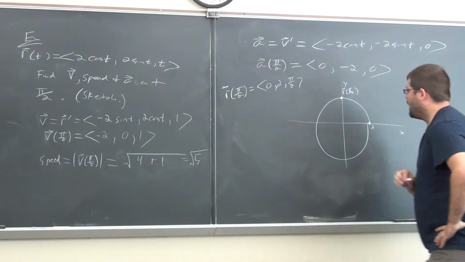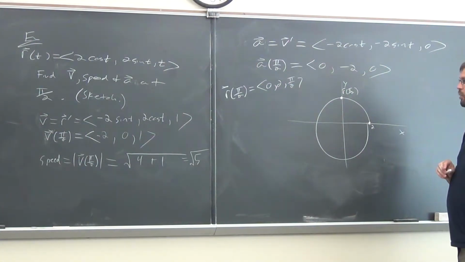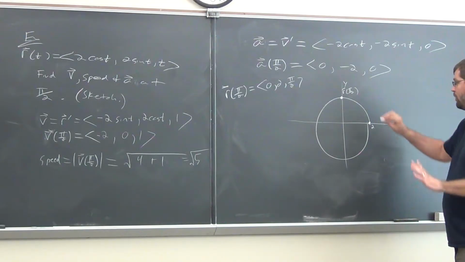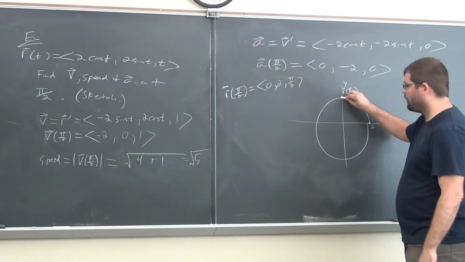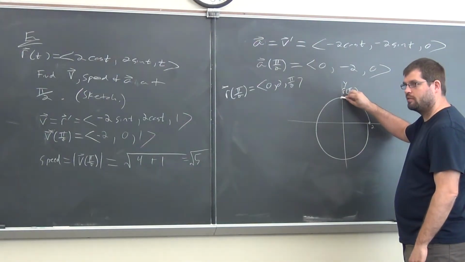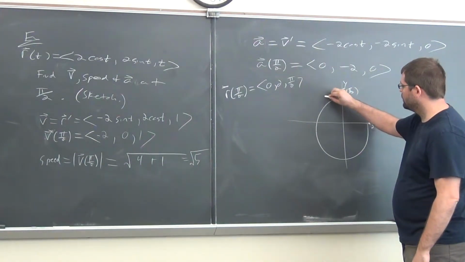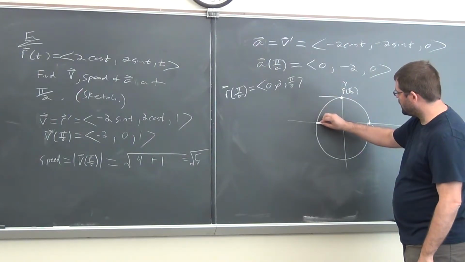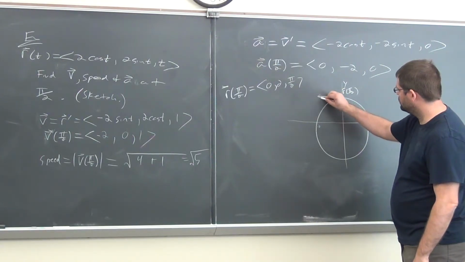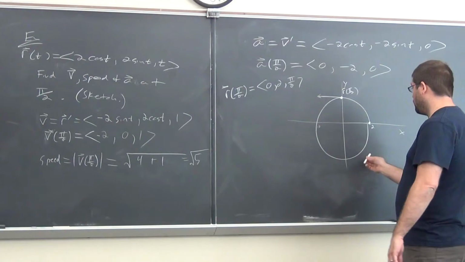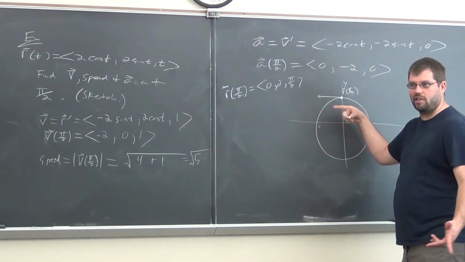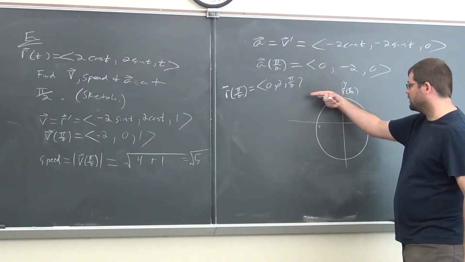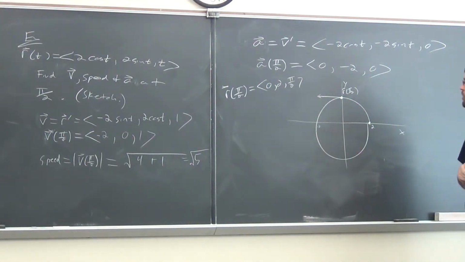So if I now sketch my v vector, what does that look like? (-2, 0, 1). Again, we're just in the x, y, so we ignore the 1. So we're at that point, and we're going 2 units this way, and so that should be just like that. Does that make sense? And so again, you think of moving around a circle, right? Your tangent line should be pointing straight out there, so that's what we're finding, right? Your velocity is pointing that way, and then what about your acceleration?